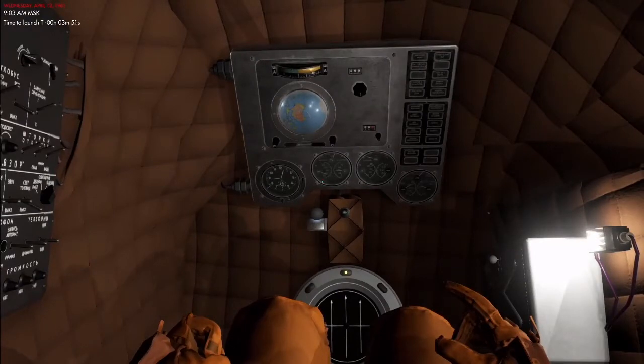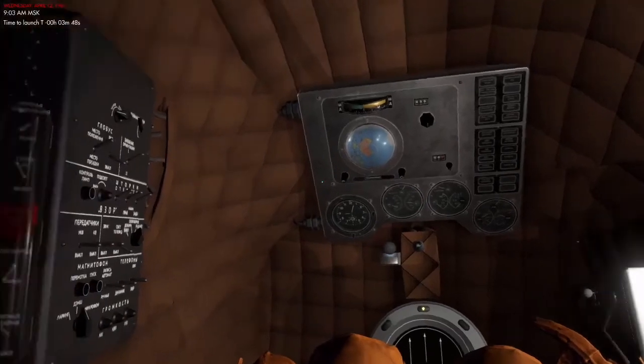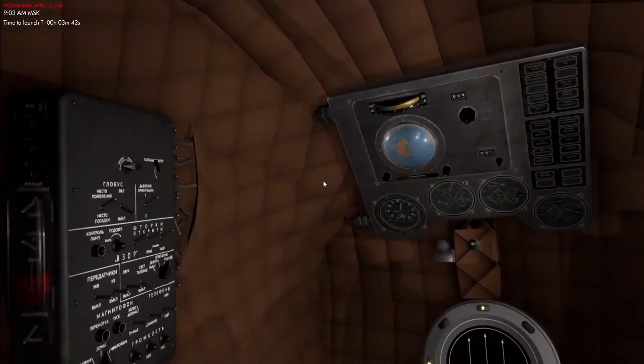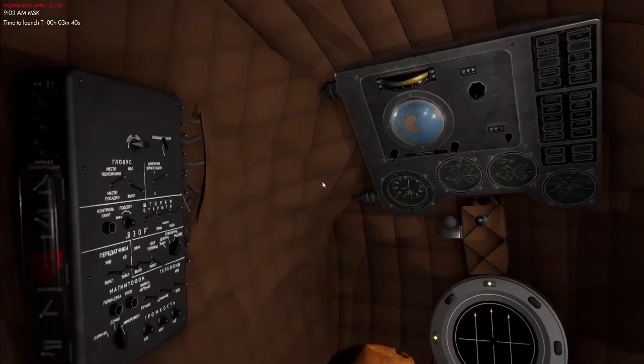Before we do anything here, I wanted to highlight one of the really cool things about Vostok, and that's how automated it all was. I know that probably a few of you have been trying to fly the Mercury space capsule here in Reentry, or maybe even in other simulators as well. The Mercury capsule and Vostok are quite similar in some ways, but then again very different in other ways. We'll go through a few of these systems once we get into orbit and some of the major differences.